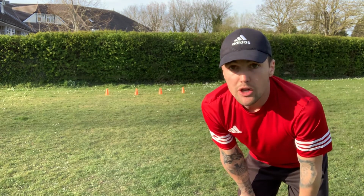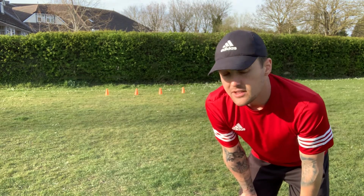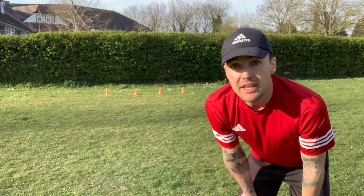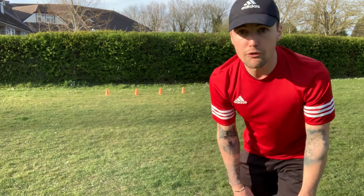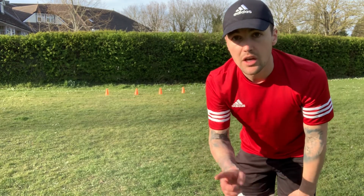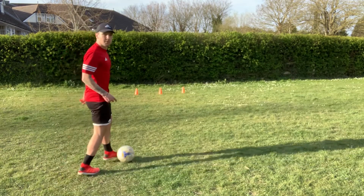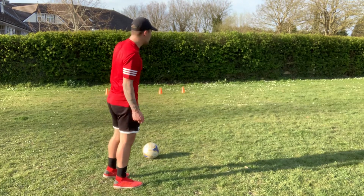So in this coconut shy styled game, all I want you to try is, you can select your distance, okay? Test yourselves, boys and girls, don't make it too easy. But you're just going to try and pass the ball and knock over all 4 cones. As soon as you've knocked over all 4, come back. So I'll do a little demo for you. Okay, I'm going to try from about here. Okay, I think I'm about 10 steps away from my cones.